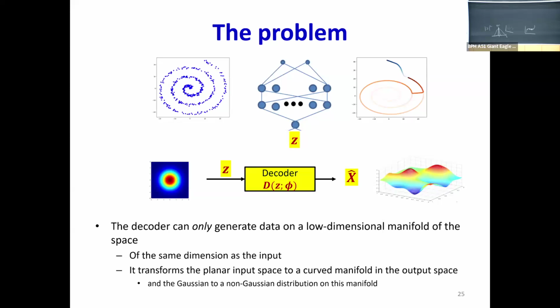It's not going to be larger than the input. It can decrease from the input, right? It's going to be bending and folding it and pushing it into higher or lower dimensional spaces. At some points, it can actually project it down, but it's just going to be bending and folding it all the time, right? And so you're trying to start off with a standard Gaussian on some n-dimensional space, and you're trying to warp and fold this using the decoder so that it actually ends up looking like the curved manifold that you have and some distribution on the curved manifold. Make sense to all of you guys? And this is what we're really trying to do.